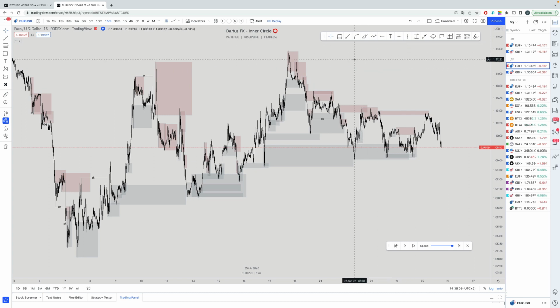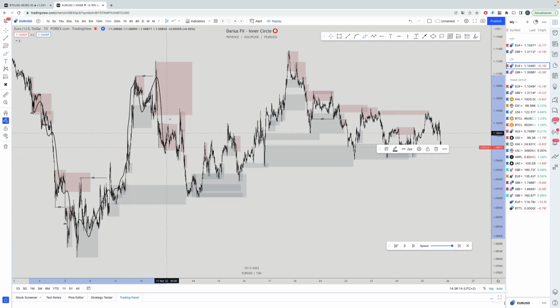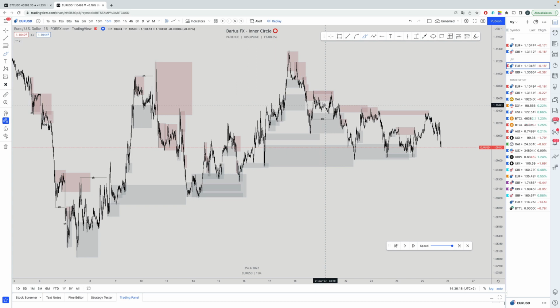Because right now, if you just look at what I mapped out here so far, you just see that they pushed it all the way back down, back up, back down, back up, down, back up, down. So these are all the positions where they get into the market, selling a lot of things, buying a lot of things, but they always want to come back to these levels to mitigate them. And that's the whole secret of the order flow.